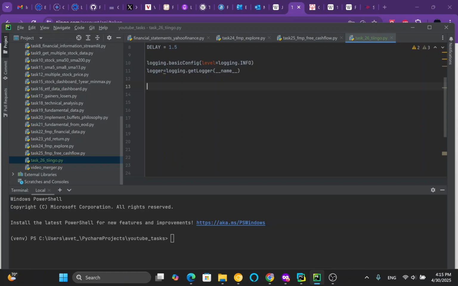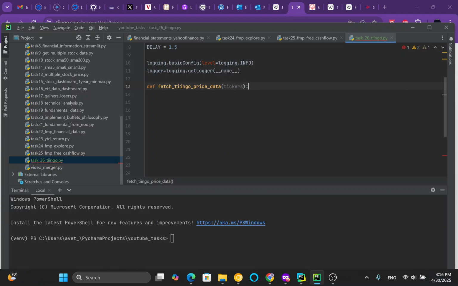Now let's write the main function, the most important function, not the main. That's a coincidence with the function name, which is main for Python. Fetch Tiingo price data and include a variable named tickers, which we will provide.